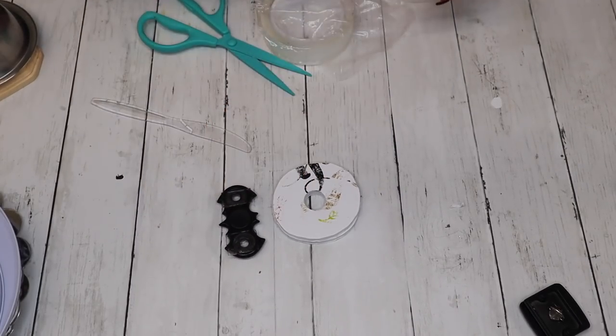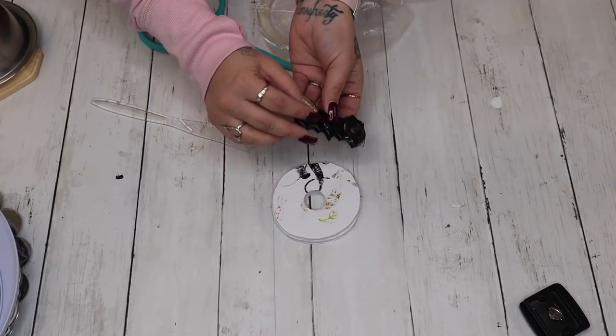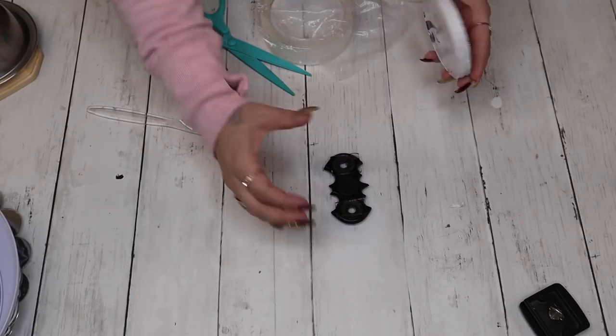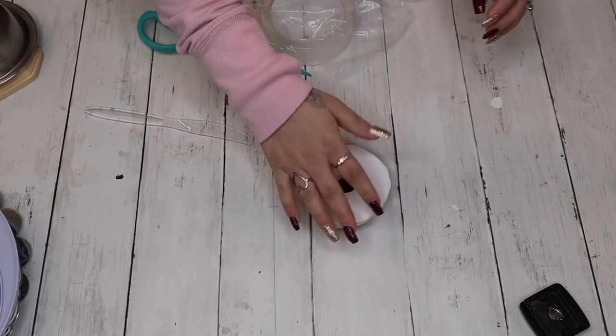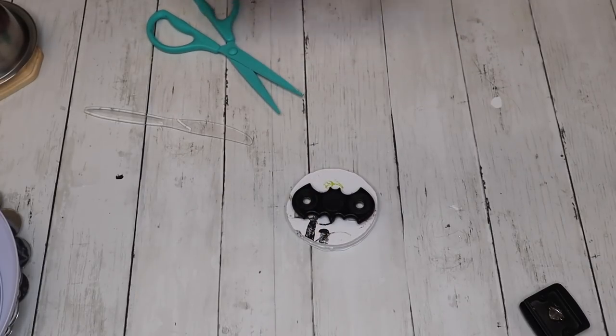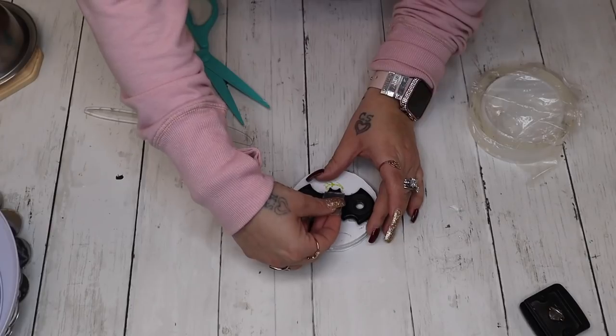I then flip it over and then I take another piece of my double-sided tape, I cut that down to size, and then I attach that to the opposite side on the black plastic piece that we popped off originally to trace and cut out the middle. And then I attach that down to my bowl.